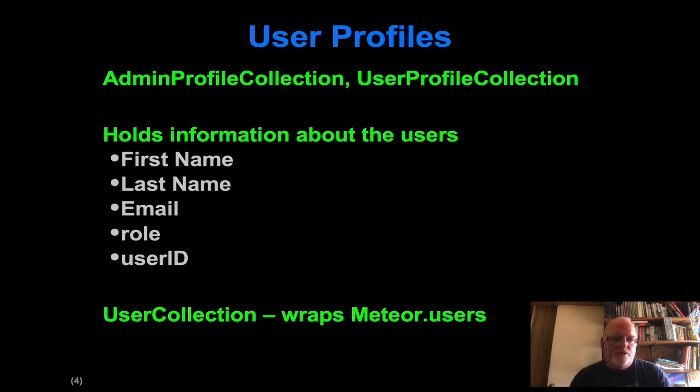We've created a user collection that wraps the Meteor users. So now the user collection can have a method get profile that takes an ID, searches the admin profiles, searches the user profiles, and returns a profile if found. It's a nice sort of thing. So now you can expand your users to have all the information your application needs for the users.